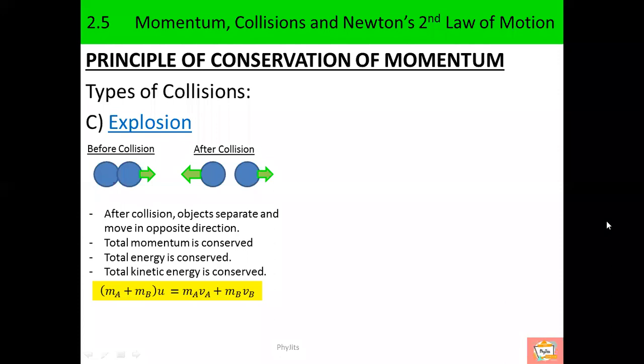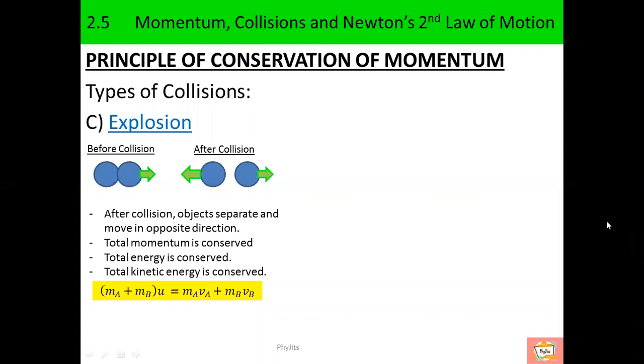Right, so the formula will be slightly manipulated again. Anyhow, the basics are still from the same principle of conservation of momentum formula. Only the difference is based on the condition. Here in this condition, remember, it is one object that splits into two. So the mass before the collision must be bigger compared to the masses individually after the collision. Okay, so we assume that it breaks into two parts.